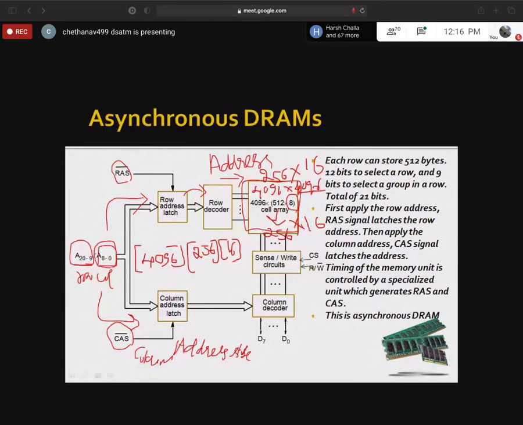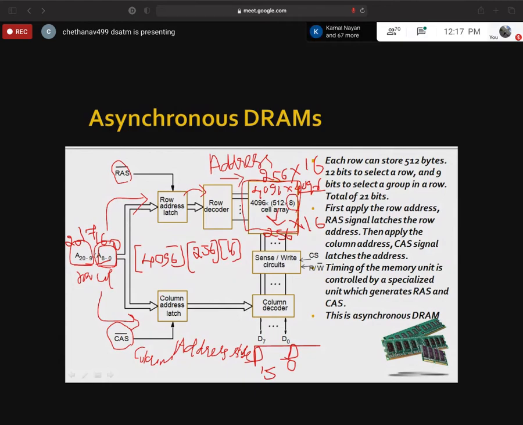Okay, and the address also. What's the address now? Initially it was 0 to 8. Now change it to 0 to 16. Then 17 to 20. The row address is 20 to 17, and the column address is 0 to 16. That's all. And here also, since the data will be 16 bits, 16 locations of data you will get. Okay, 16 bits of data you will get. That is why D0 to D15. So this is the same diagram. You have to repeatedly write it for your second sub question.